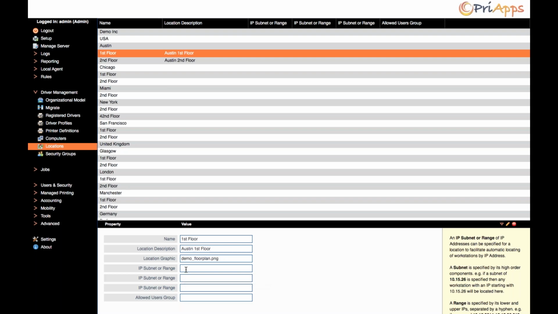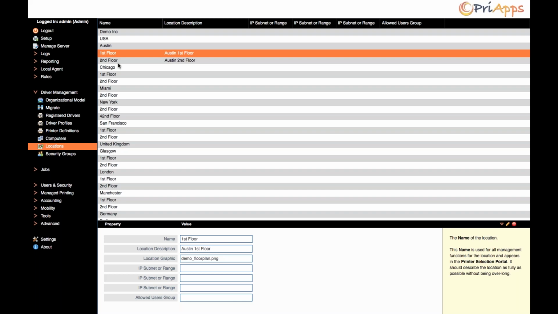So this solution is great if you expect users to stay at their desk permanently, the computer's at the desk. But as we know, people tend to hot desk, people move from location to location, so the solution can accommodate that. If you're moving from a location to a location within your business, we can configure the solution to automatically detect where you are, and it will download the correct drivers.